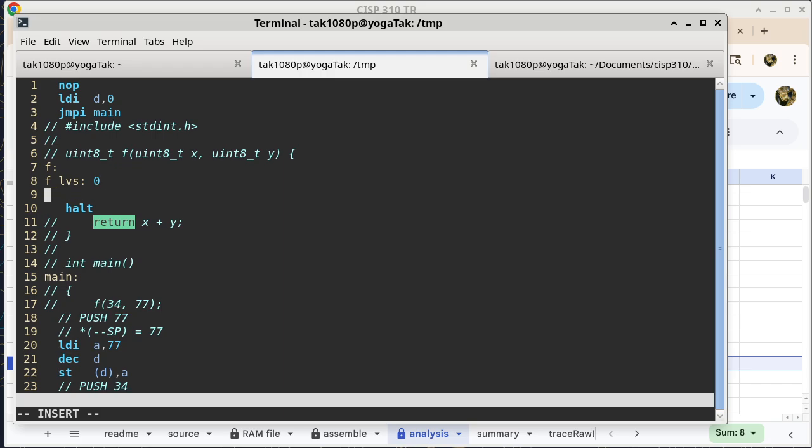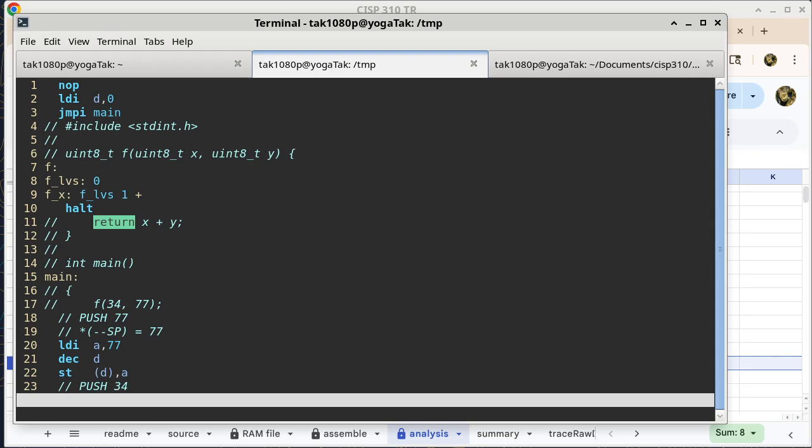All right, so the next thing is after the local variables, we are going to have parameter x. So f underscore x is going to be f underscore LVS 1 plus. The 1 plus is basically handling the return address itself.